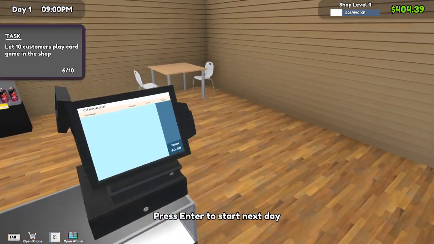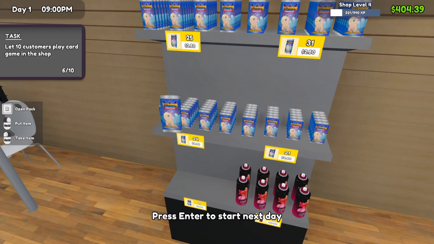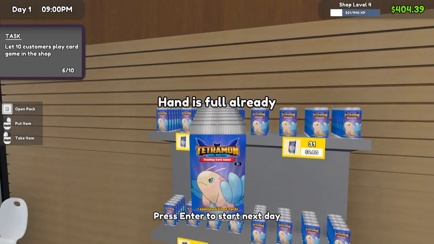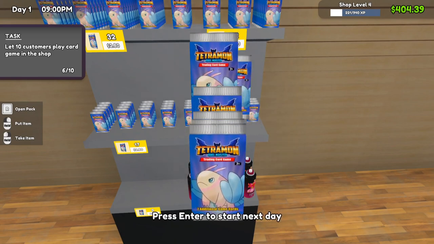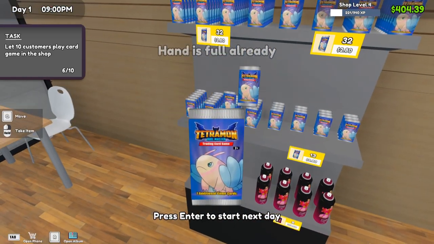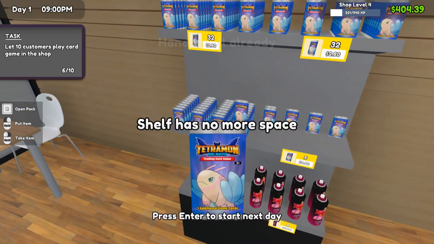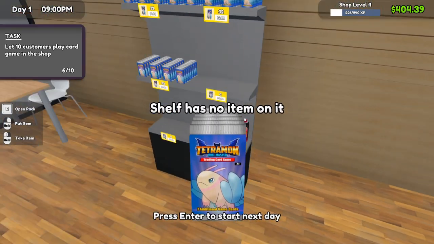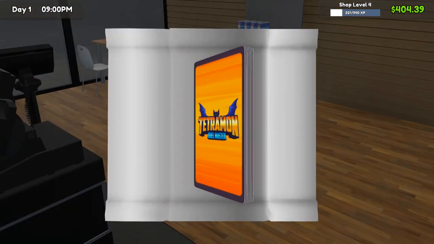Alright, sweet. So we got that done. We could open this whole row of card packs, but I mean, at that point, I don't know if we'll have enough to do that. Like, we could, but I don't know. You know what, let's just open up this section and see if we got anything good happening here.